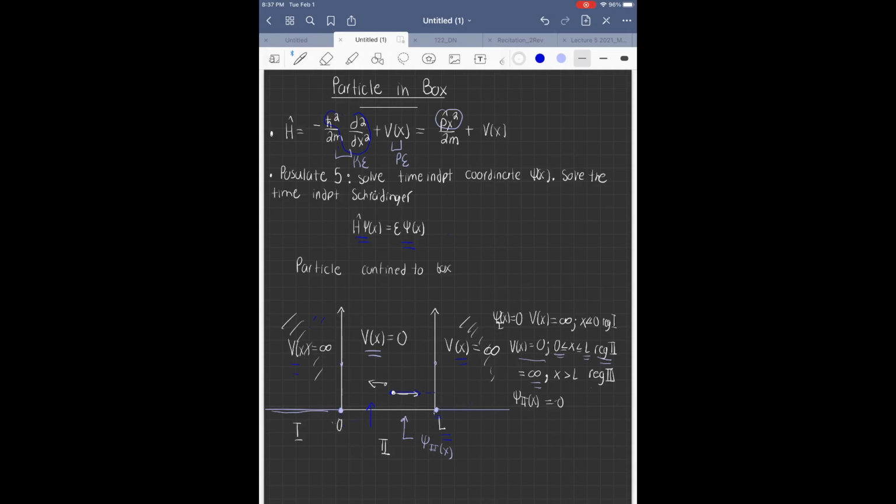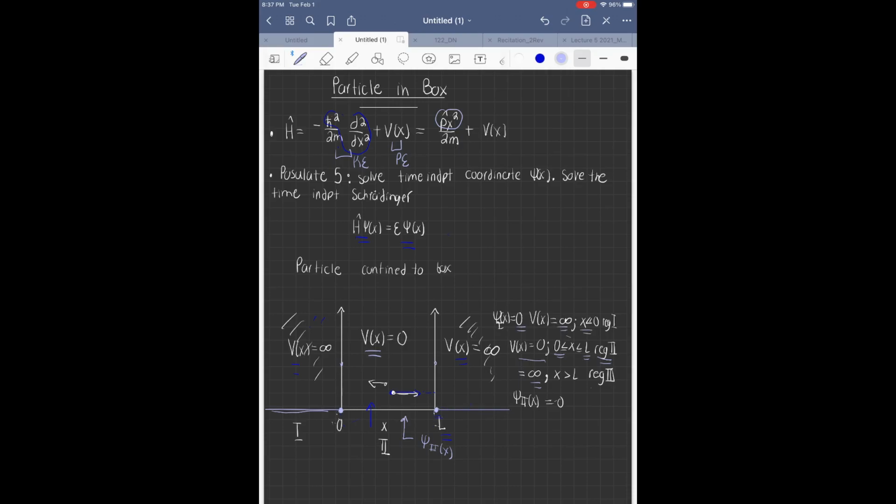I'll show you here, and this is just the x coordinates. It can go between 0 to L, which is the length of the box. Because the particle can't exit the box, its probability of being outside the box would be 0. So the wave function outside the box would be 0, because 0 squared is just 0. It's 0 because of that infinite potential, for outside the box on the left hand side.